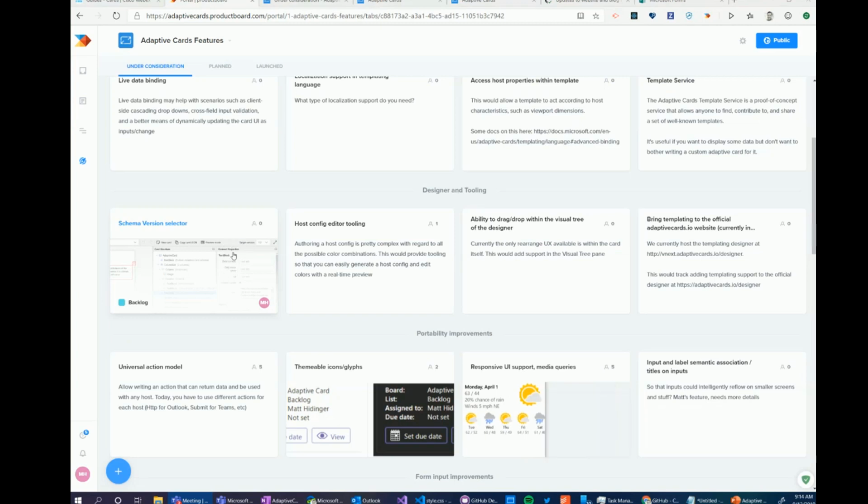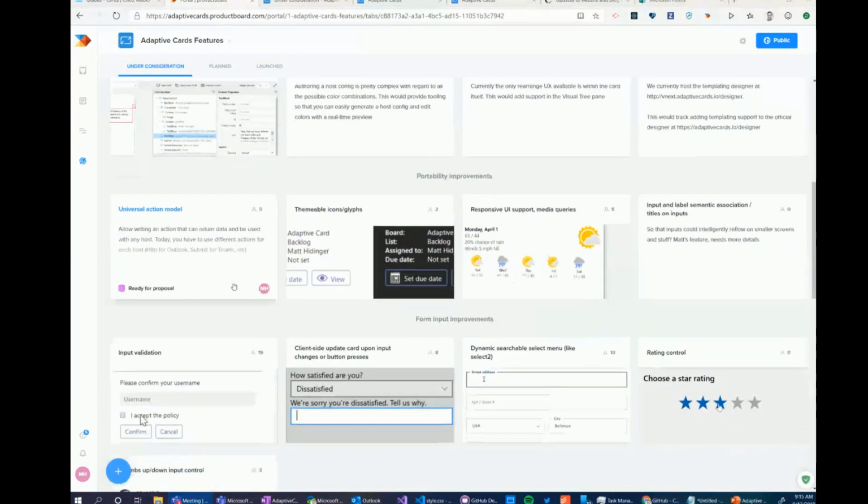So this is, I think, a big improvement to the designer. It's a lot of work, unfortunately. It's a lot more work than simply adding a drop-down. We have to basically recreate the environment as it existed at that point in time, going back to 1.0, which is a year and a half ago. So take a look at designer and tooling. Give us feedback there. The rest of these are mainly unchanged.